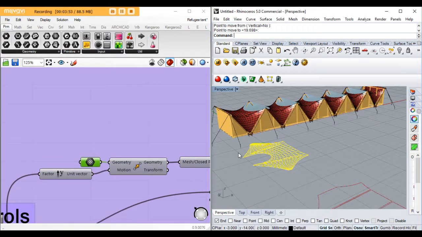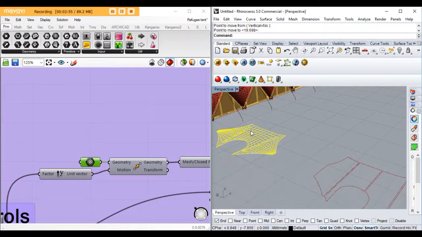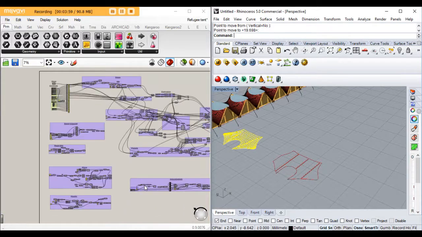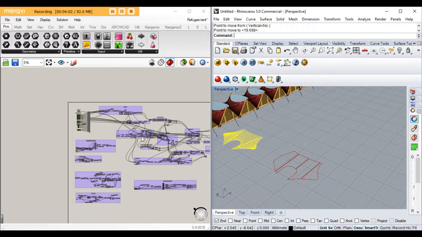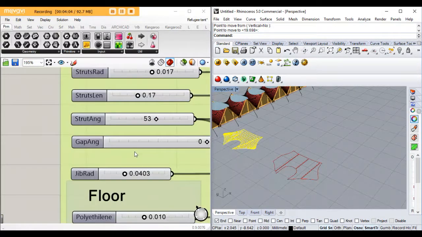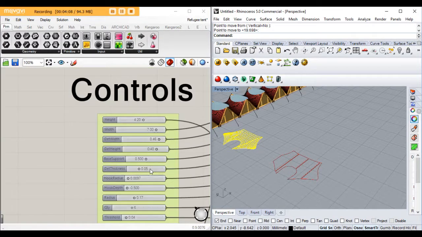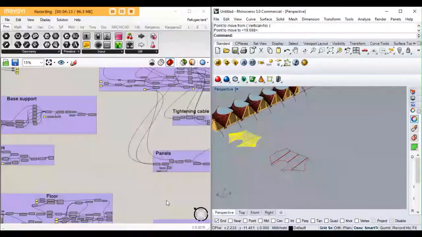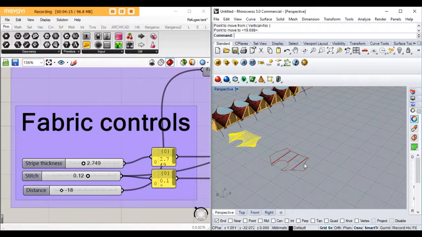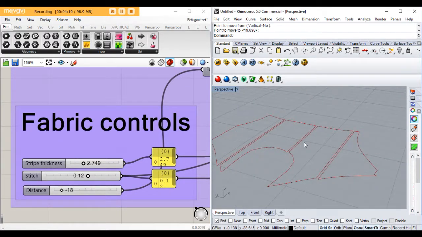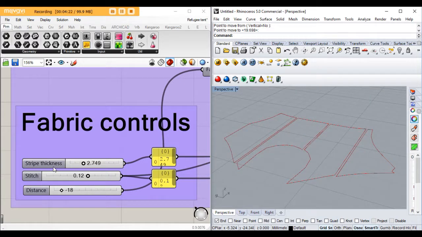So if we set the mesh here, the algorithm gives us the final cut versions of the tent, and it again depends on the information given. Let's say we have a certain amount of length that we can use for the rolled fabric for fabrication and for installation, we can choose the stripe thickness.